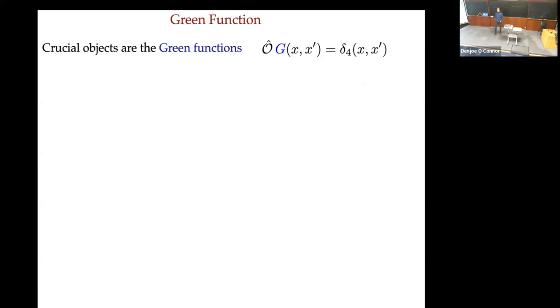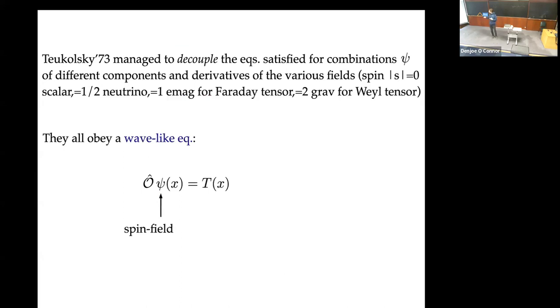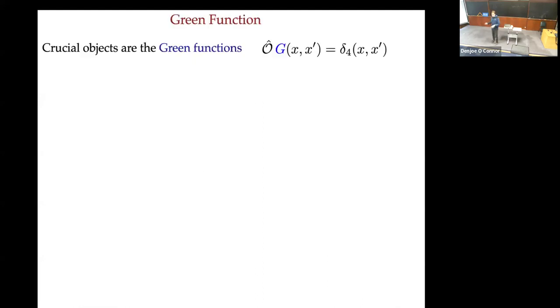Now, the object of main focus for this talk. Presumably that was done in a particular gauge for the electron. So this is not the Teukolsky quantity psi. They're particular scalars constructed by basically the field and derivatives of the field in such a way that that quantity is gauge independent. It depends on the tetrad you choose, but it does not depend on the gauge. So you construct gauge independent quantities. Those are the ones that obey this Teukolsky equation. Not the whole field. So it's correct that not all components of the field obey that equation. There are other components that do, but you can combine certain components in such a way that they're gauge independent and they satisfy the Teukolsky equation.